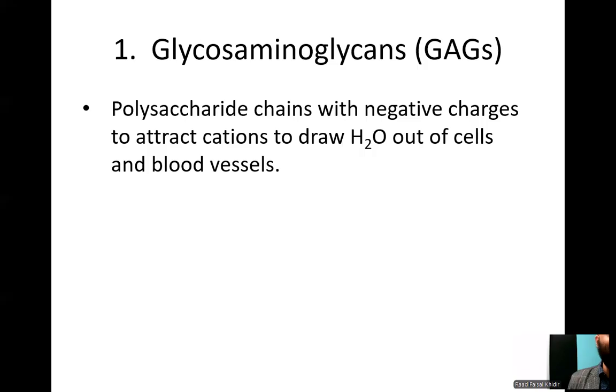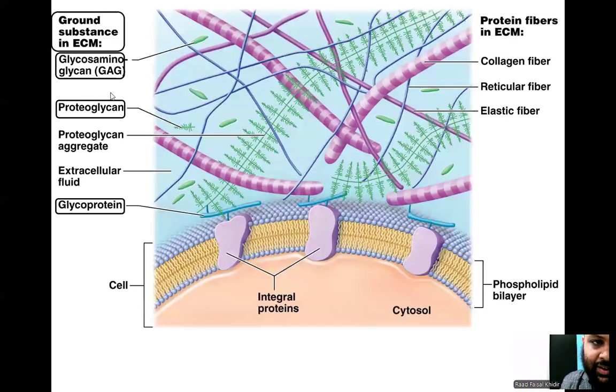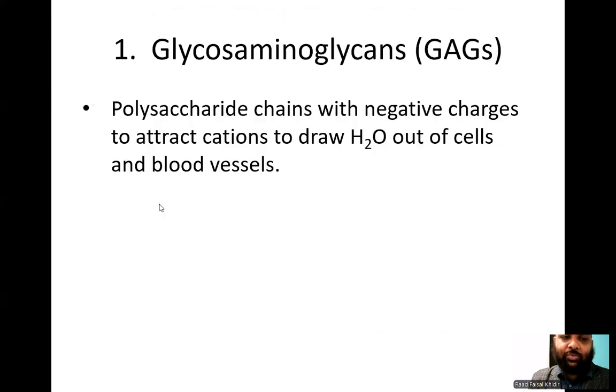through glycosaminoglycans. These glycosaminoglycans here, they are able to draw. Remember, we said in diffusion that these solutes, are you guys following? These solutes are able to, through the process of osmosis. So that's how water gets out from the cell into the tissue. That's how water goes from the cell outside into the tissue.